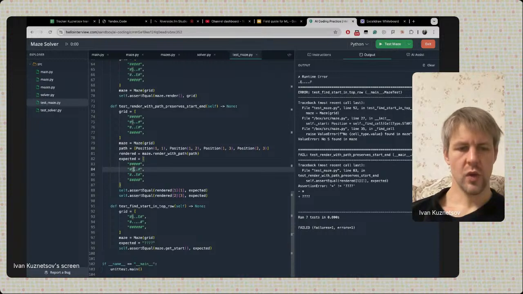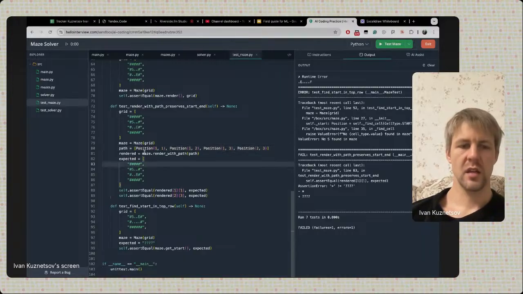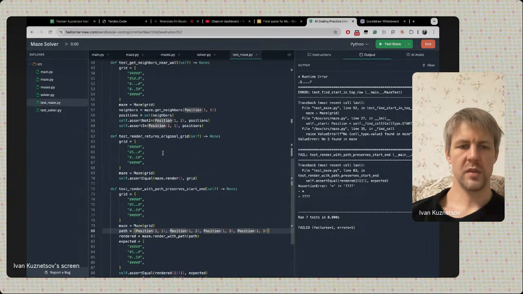It's position 1, 1. No, we don't need position 1, 1. Path is position 1, 1, yes, but the expected is that we just do, okay, position 1, 1, position 1, 2.